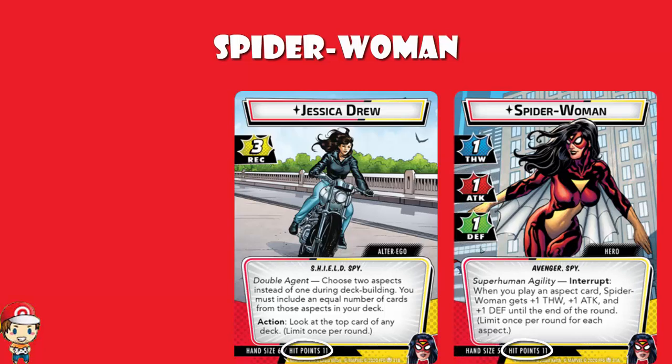But when you play an aspect card, aggression, justice, etc., you get +1 attack, +1 thwart, and +1 defense until the end of the round, giving you a nice respectable 2-2-2 stat line. It's still not phenomenal, but we're at least getting into respectability here. It's quite nice. It's better than some, not as good as all. However, here's where it gets really interesting. That is limited to once per round for each aspect.